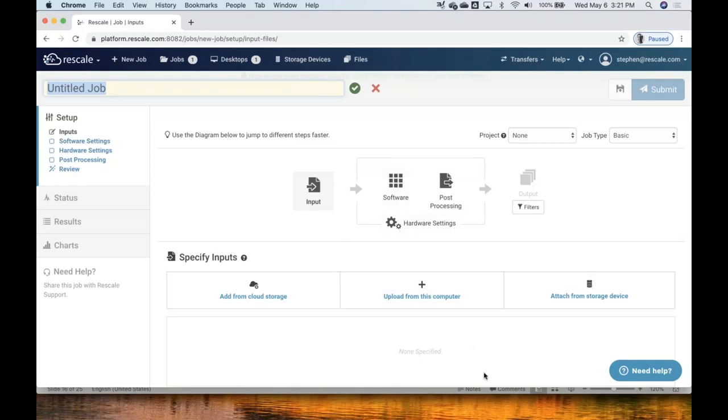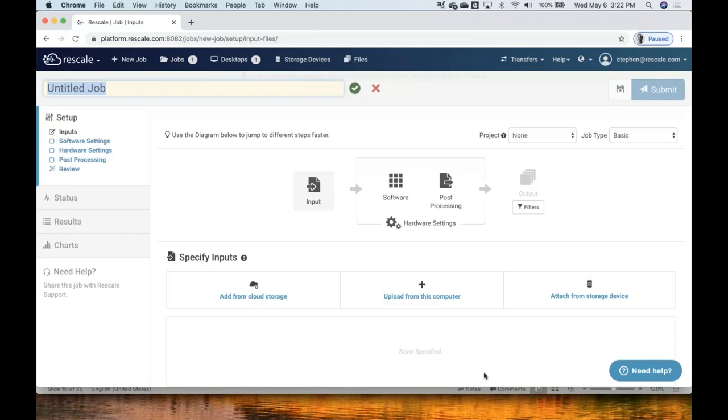Within 3 steps, you can be up and running on an HPC cluster in the cloud with very little knowledge needed for HPC. You don't have to worry about submission scripts, although we support, as I'll get into, the more advanced workflows where if you want to start doing that sort of thing, we definitely support that for you.